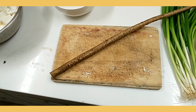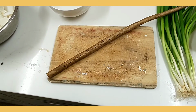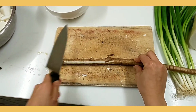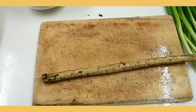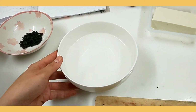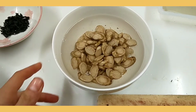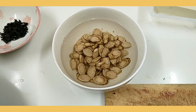This is burdock. I already washed it, and the way of peeling its skin is kind of special. Use the back of a knife and scrape it like this. So it's done. So cut into slices like this. Prepare a bowl filled with water and put them in to get rid of the dirtiness. Once the water gets dirty, you can take them out.